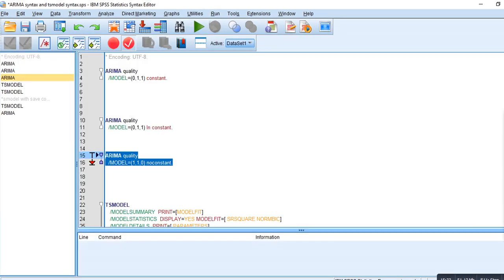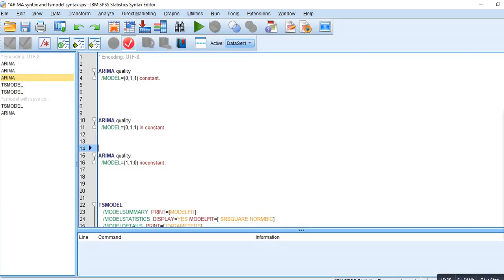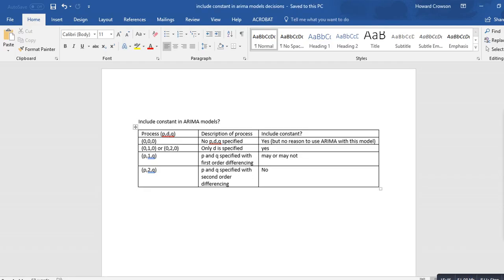Like I said, you have to ask yourself how you want to treat the constant. Do you want to estimate it or not? As I said before, think about how you want to deal with that when you're modeling these different processes.